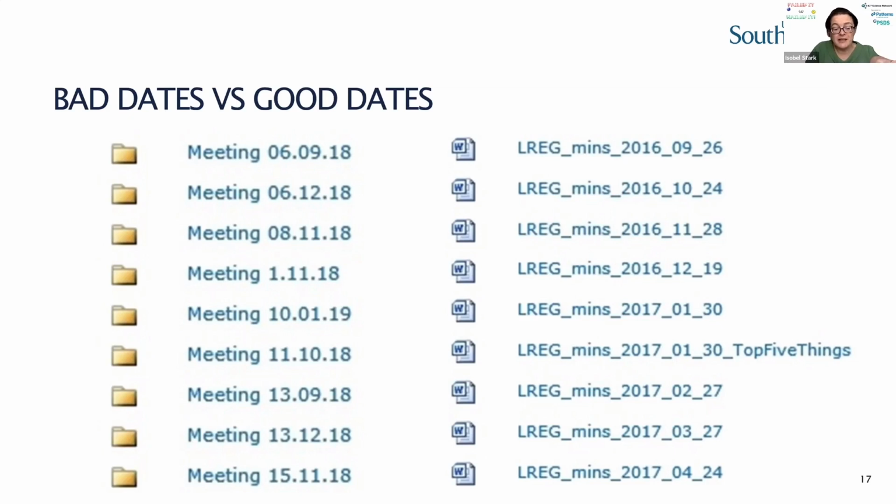The left-hand side meetings, just to let you know, were a weekly meeting. It was awful trying to find the right folder for the next week's meeting, and we did take action, and a couple of us went in and changed everything so we could remain sane.